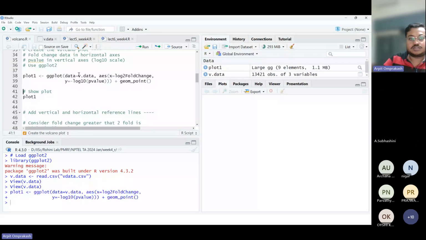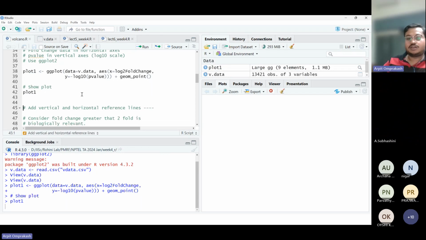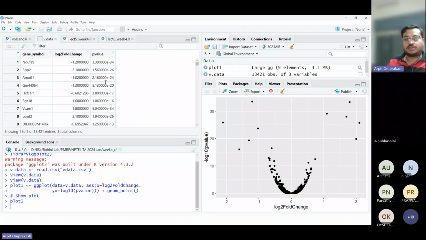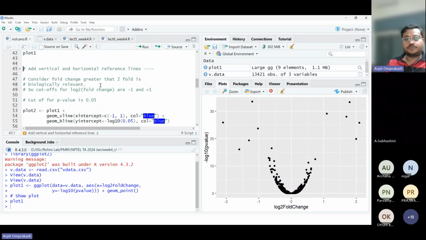It does not show a plot because we have just stored it to a variable. When we call that variable, we get a plot. So this is the normal plot of log2 fold change versus minus log 10 of the p-values that we got from the dataset here.